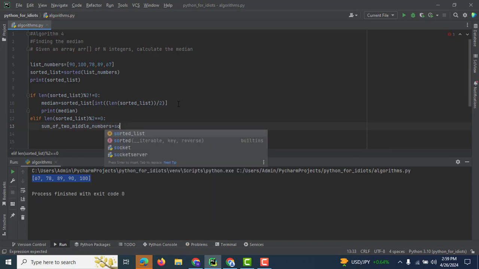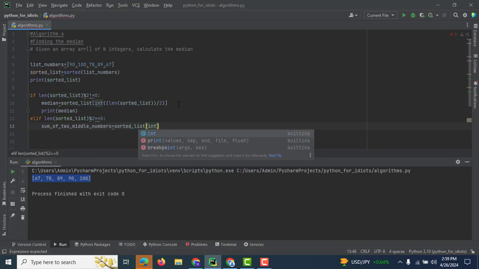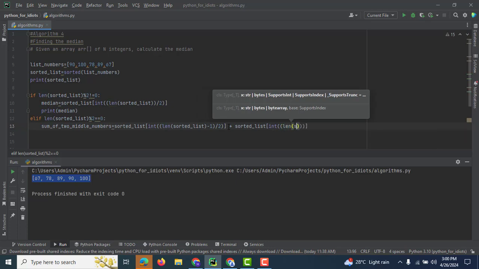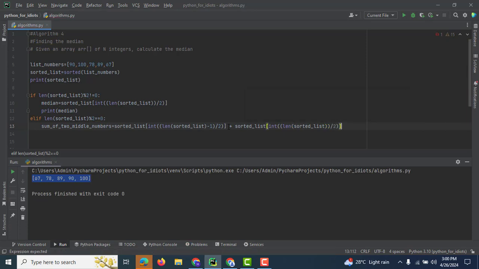Sorted list, we use indexing, int, len of sorted list minus 1 and divide by 2, plus sorted list, and then we divide it by 2. To get the median, we need to divide the sum of the two middle numbers by 2.